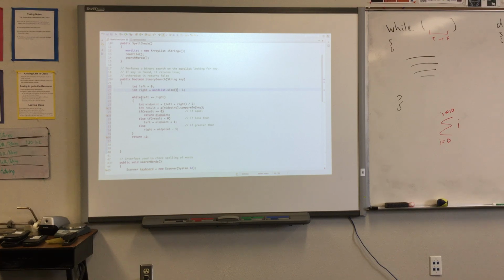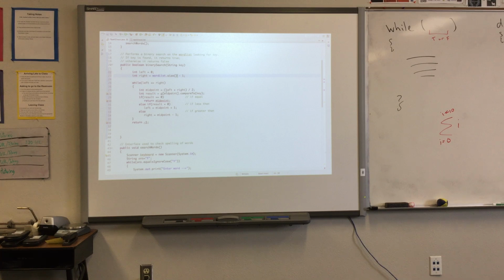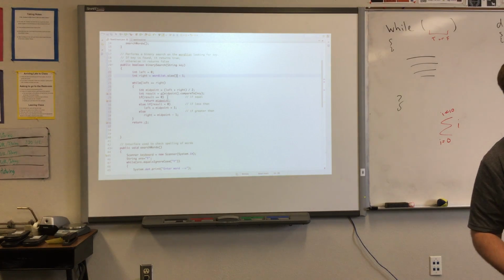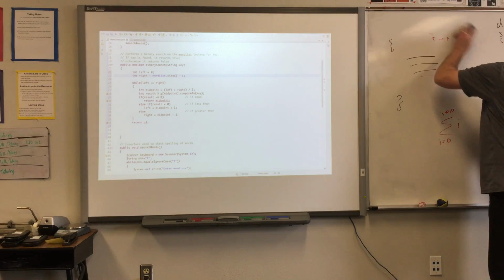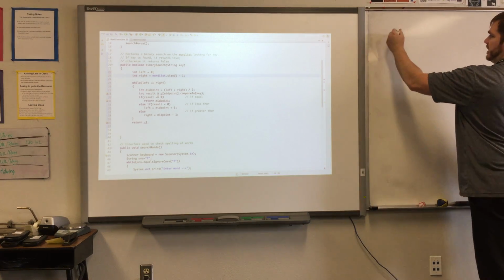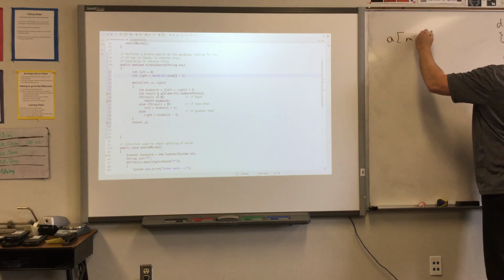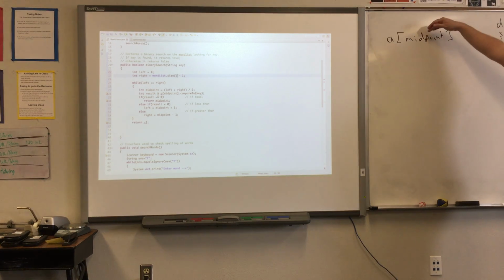Then this says while left is less than right. No need to mess with that. int midpoint equals left plus right over 2. So the average, that seems fine. Now this is going to need a little bit of help. Right now in this code we have the array a, and we want to access whatever is at the midpoint index.